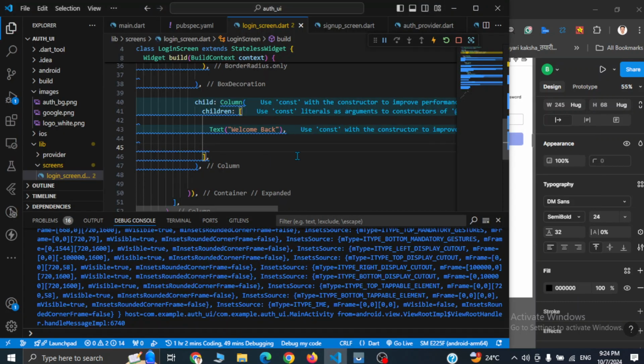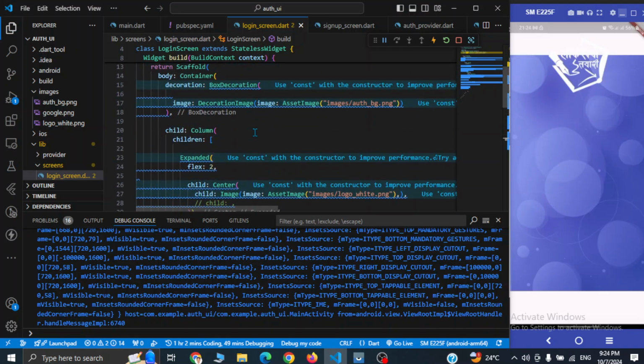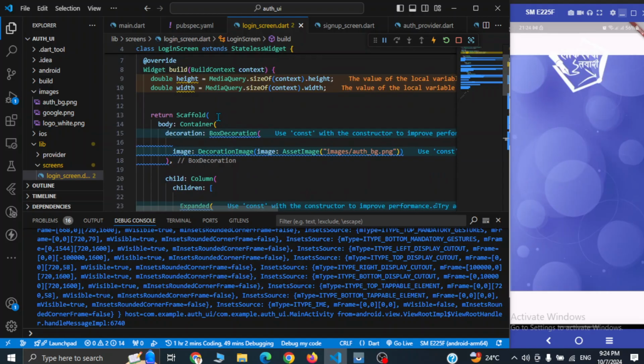Okay, our app is built, but it doesn't look good as you can see here. So first of all, let's give this container, or we can provide this image a fit of BoxFit.cover.